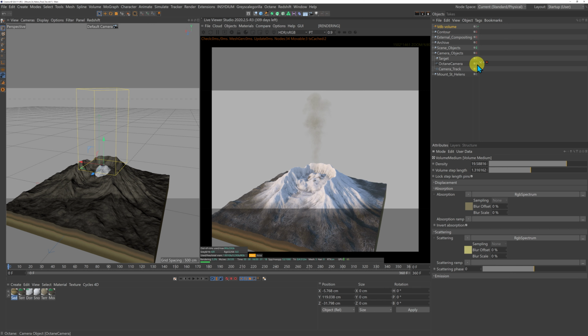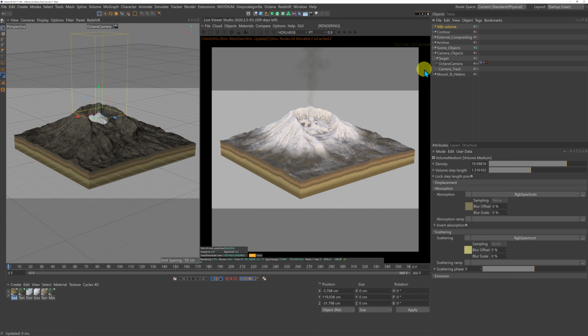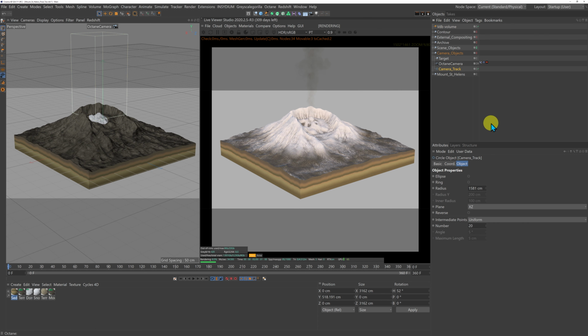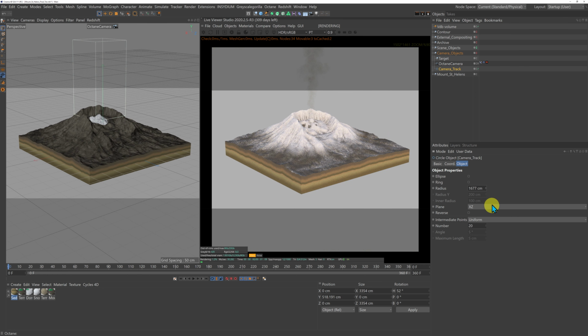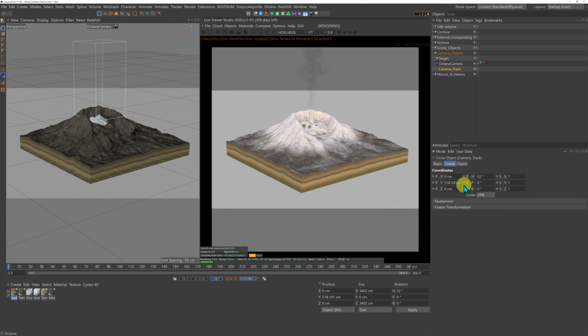So what I'm going to do, I'm going to reduce this. I'm going to come into my camera here, and I probably want to just pull out a little bit, just to give us a little bit more breathing room here. And I want to change the height of this. I just want to bring this down.